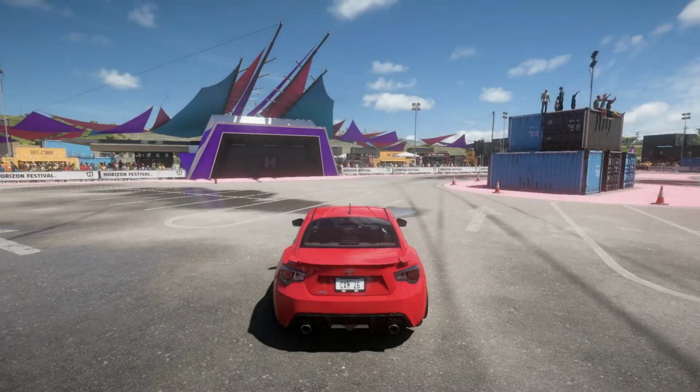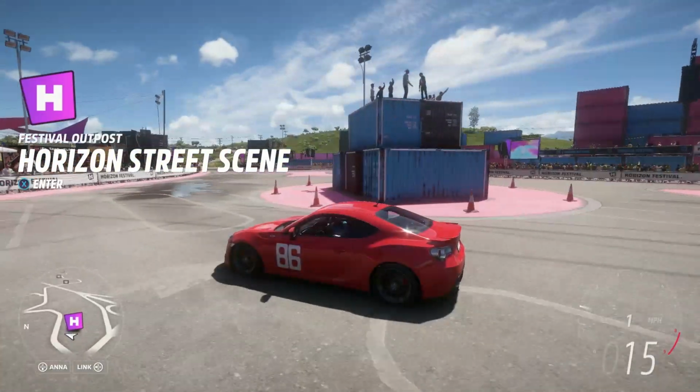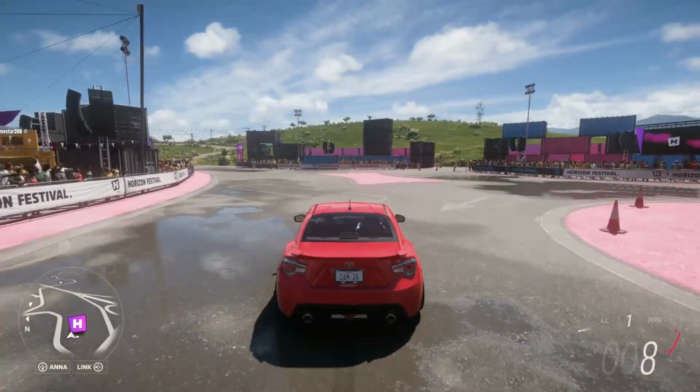And we're gonna go out. Okay, we're at this festival. We're gonna do some donuts, probably around this little centerpiece if we can.